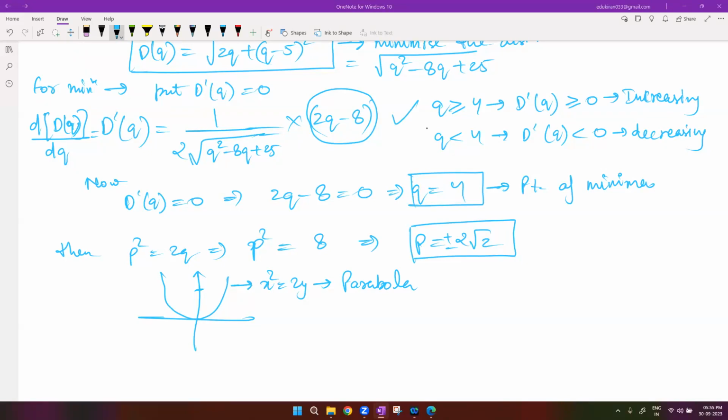Now I can certainly observe this quantity. If you take 2 common, then this is q minus 4, nothing but q minus 4. So there is only one linear factor, which is q minus 4, correct? If q is greater than 4, then this d dash q would be greater than equal to 0. And if q is less than 4, then d dash q is less than 0, which can tell us about dq. If d dash q is greater than equal to 0, then dq is increasing. If d dash q is less than 0, then this is decreasing, correct?